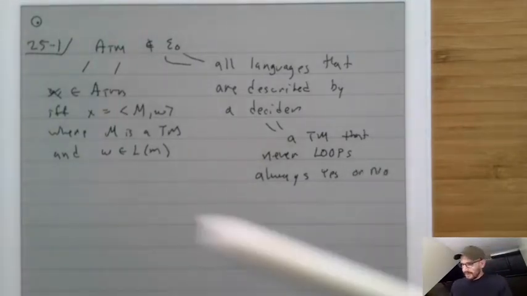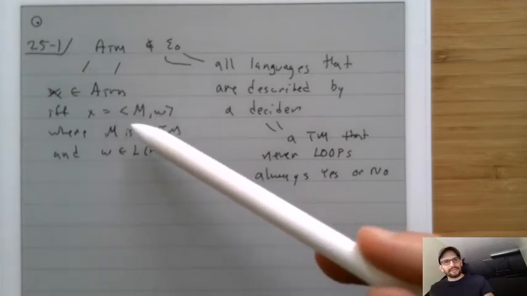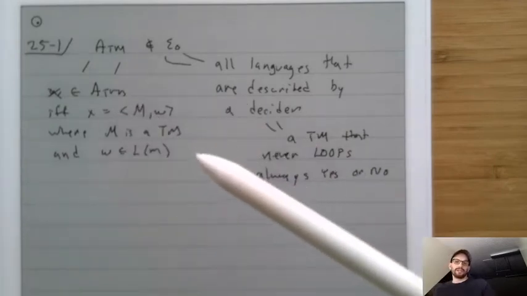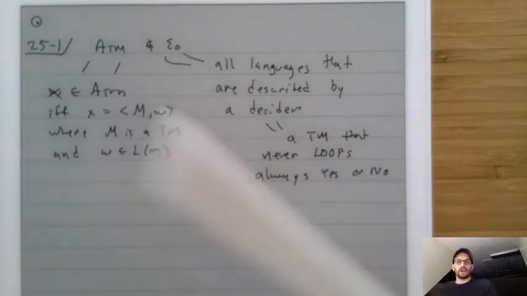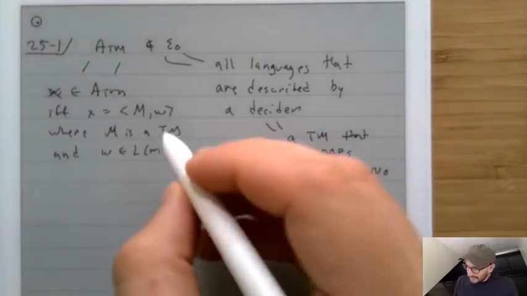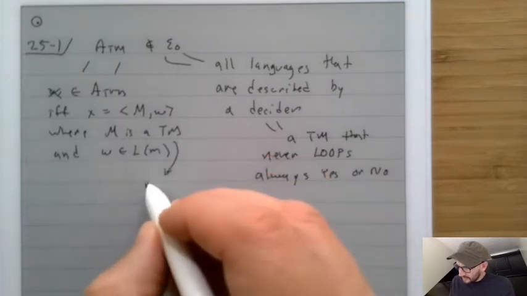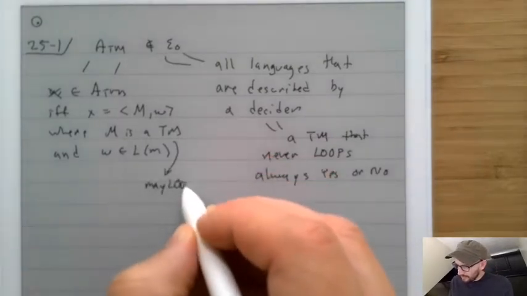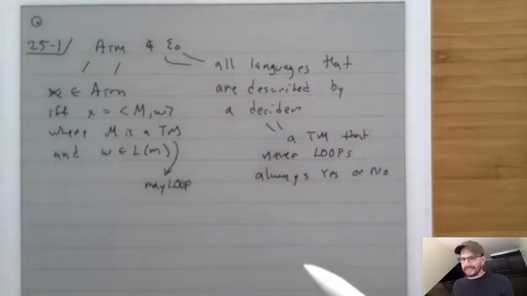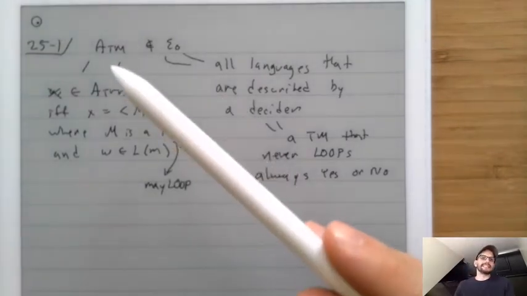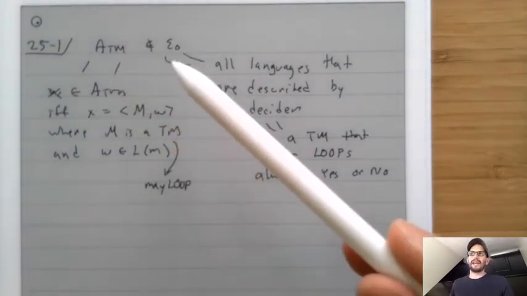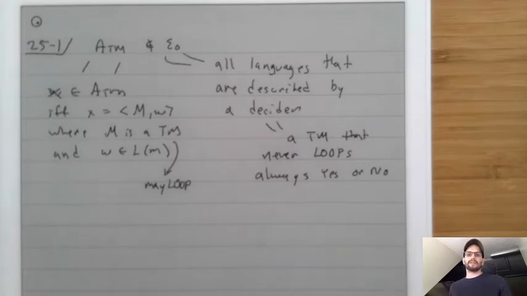Now remember that this ATM problem takes an M, which is any Turing machine, meaning that it could take a machine that's not inside of sigma 1, it could take a recognizer. So the crucial problem is that this machine right here may loop, but this one over here can't. So the question is, can ATM be implemented in a way that guarantees that it will never loop?